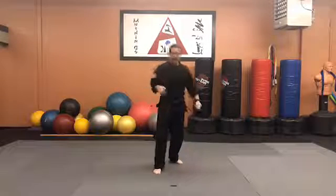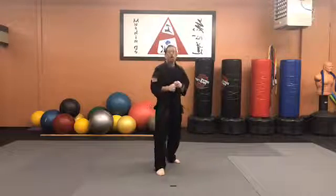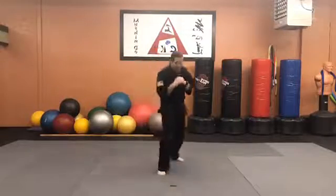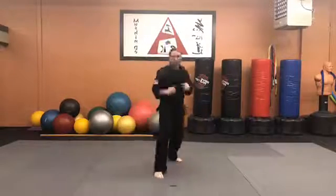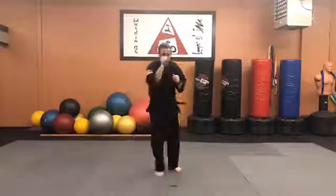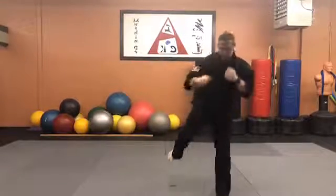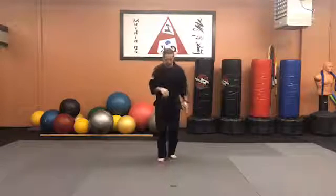Advanced students, do you want to add anything to this? Do whatever you're comfortable with, whatever flows. All right, ready? Now we're going to step that way. 2, here's the cover, grab, knee, back. 3, cover, grab, knee. 4, 5, 6, 7, cover, strike. 8, 9, 10, and relax.